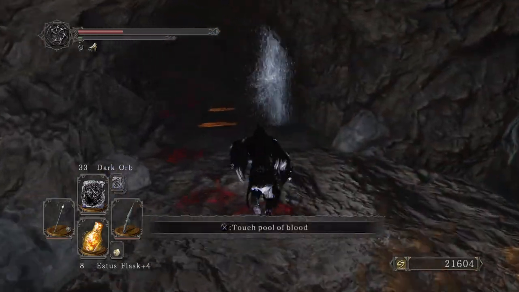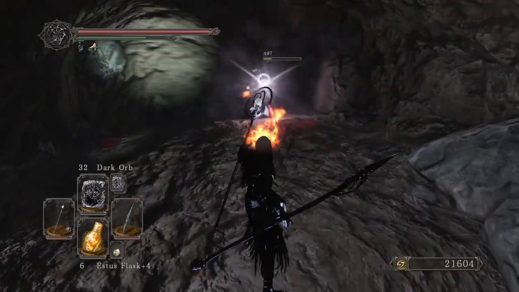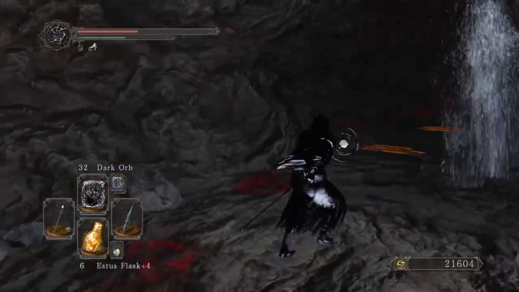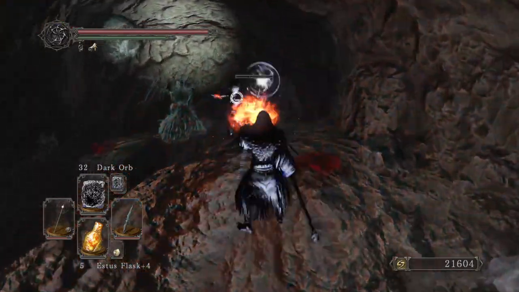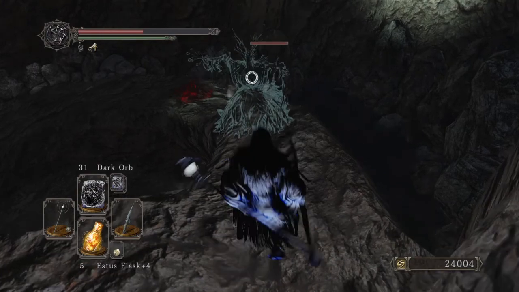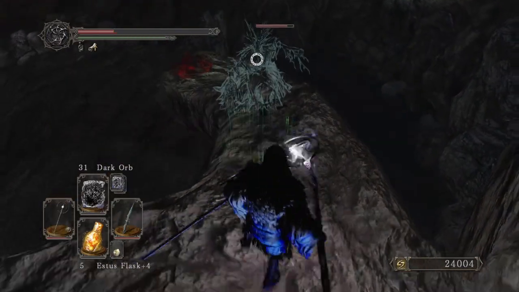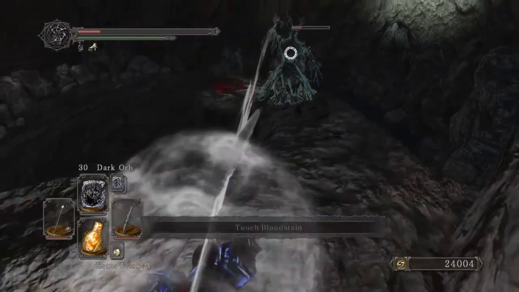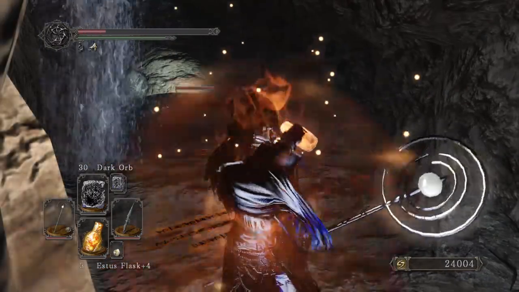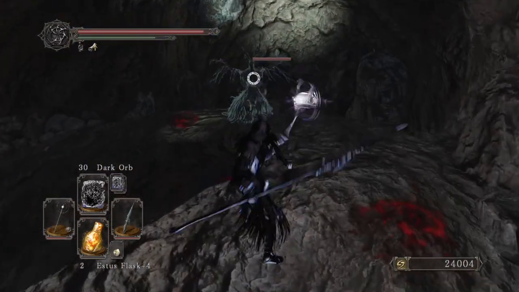Oh yeah, it's got one of those things too. So I'm gonna back up, chug some Estus, and get rid of you. Crap! Okay, got rid of him. Oh yeah, it can heal itself. That's a problem.